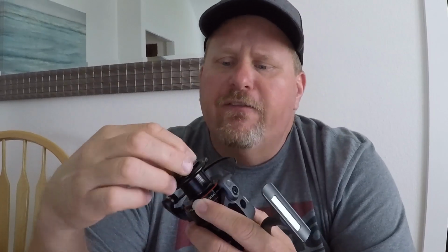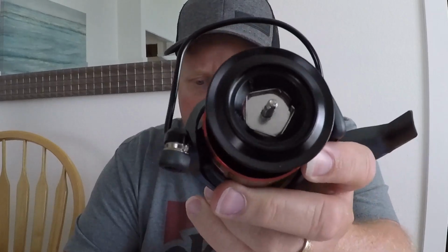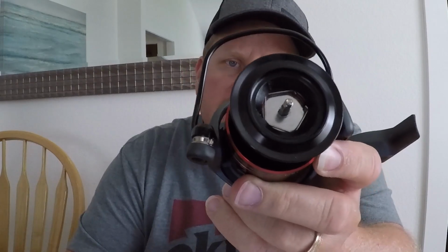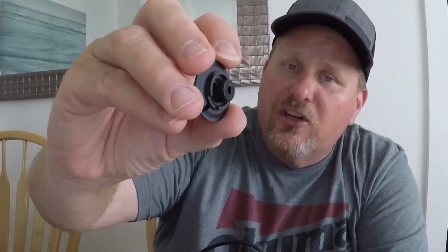Now, just like the original Ceymar reels, the Ceymar A features oiled felt drag washers. So it keeps it running very smooth, very nice feel to it. Let's just take a little look on the inside of that spool there. There's the inside of that spool cap. You can see that top drag washer there, and then in between each of those drag washers are going to be those felt washers. It does not have the hydro block gasket system like the ITX and a couple of the more inshore style reels do have, but it's a well-built reel.